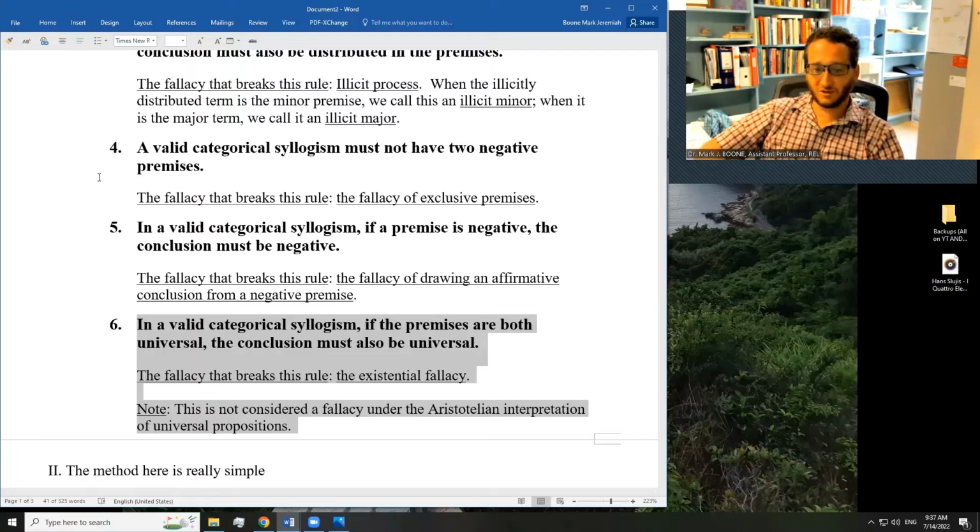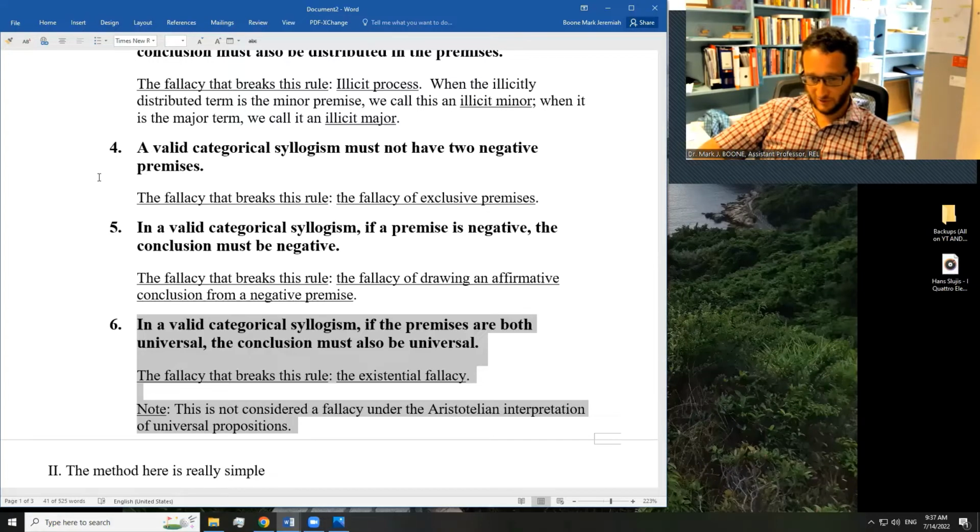If the conclusion is particular, you need a particular premise. You cannot have particular conclusions drawn from universal premises. I'll say one thing to explain this, but again, going back and watching a video on Existential Import is probably more useful if you're puzzled by this and want to understand it.